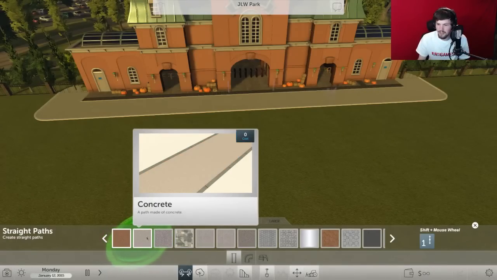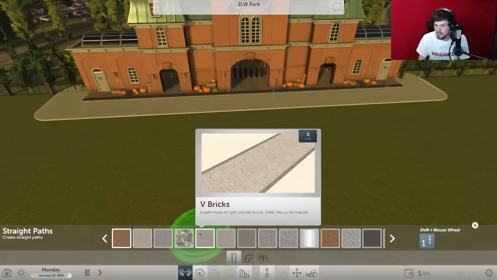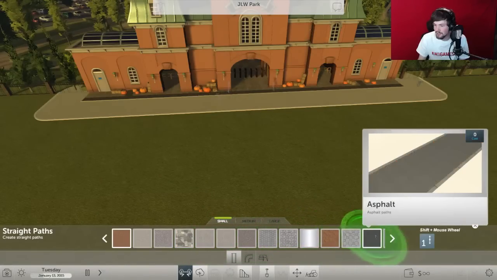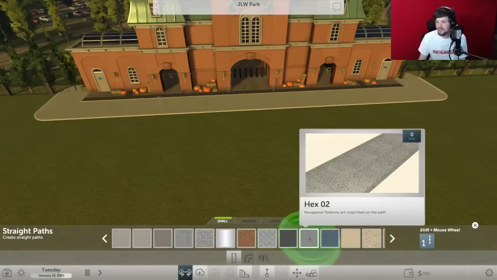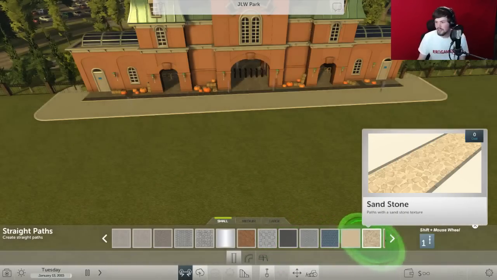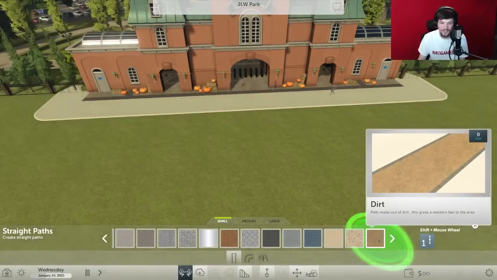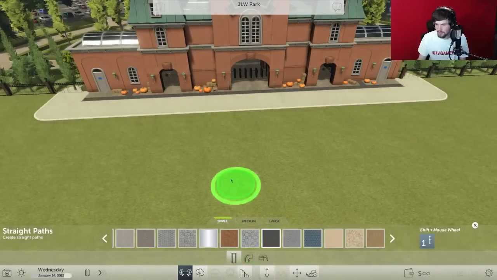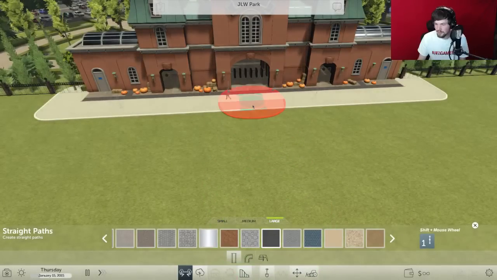The hexagon, concrete, cobblestone looks really pretty. Stones, pretty nice set of paths they start you out with. And there's quite a bit of variety, too. I'm a fan of the asphalt paths. I just like that dark look they have. And they even have dirt pathways. It's interesting. But they have gravel. I'm going to try asphalt. And then you have medium and large paths. I'm going to start with large.